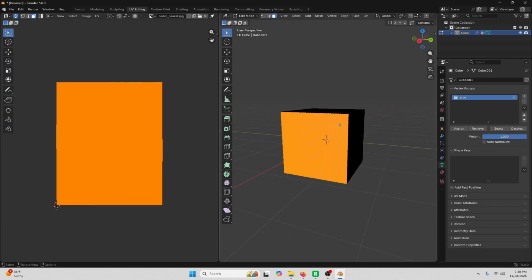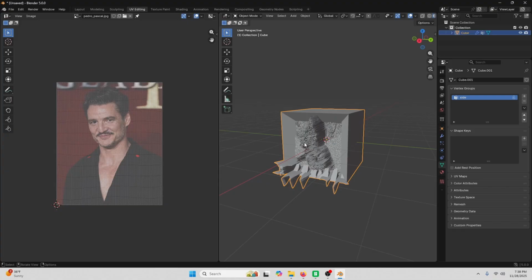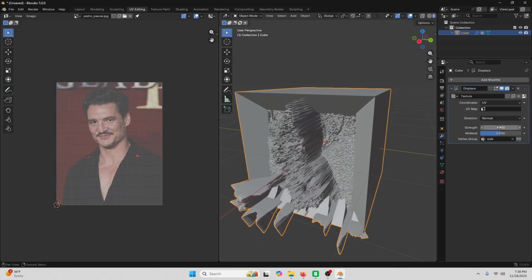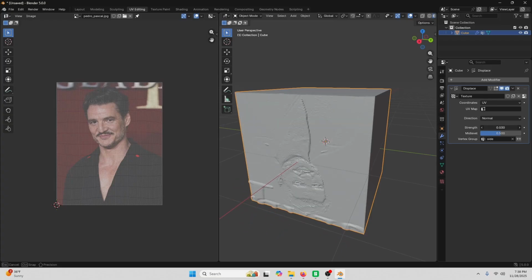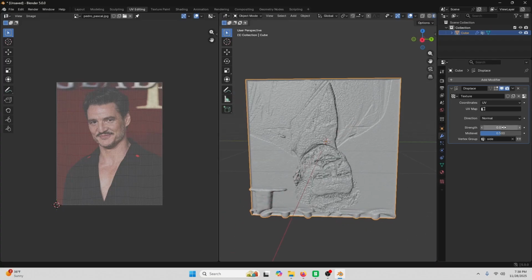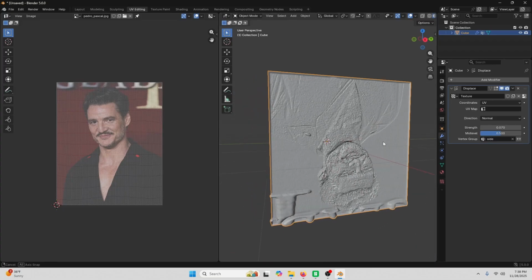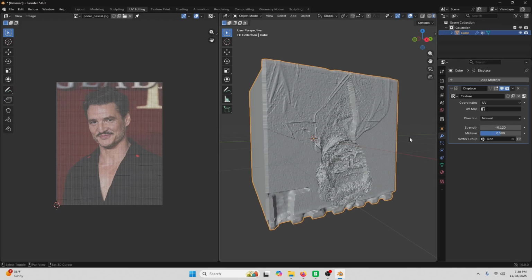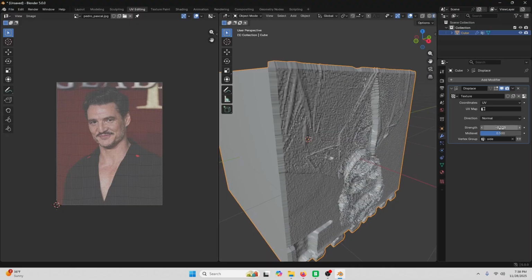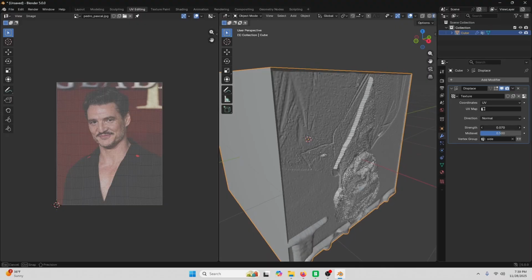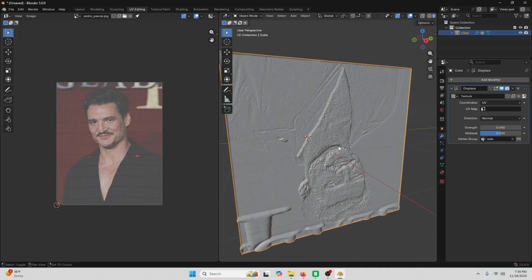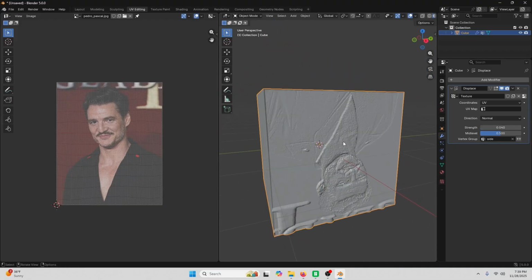So next, let's just go back to object mode to see what things look like. So we can see this looks like a mess here. Go to the modifiers and reduce the strength a lot. If you hold Shift and move, it's a much finer control here. So there we go. You see that our image of Pedro Pascal is now on our cube. That's pretty easy. Depending on if you make the strength negative or positive, you can have the face stick out or kind of stick inward. In this case, let's make it stick out a little bit. You can see that this is upside down right now though, and that's not ideal.